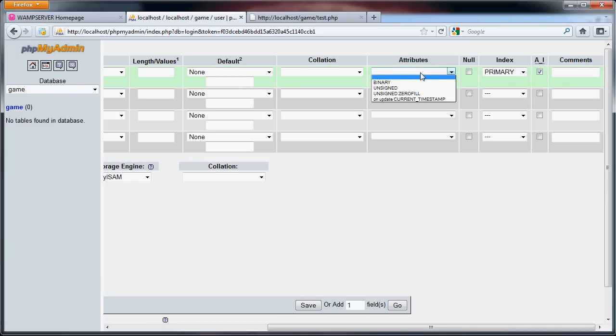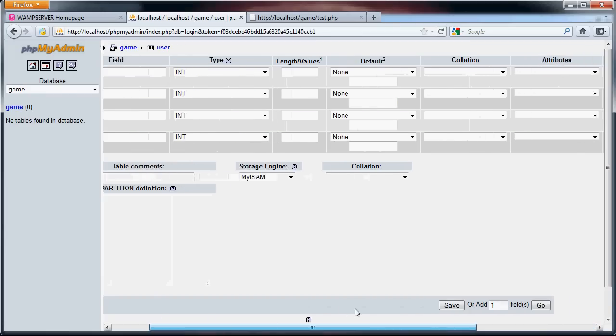Other things like attributes, you can see unsigned. If you leave attributes blank, you'll have a signed integer, which just means that the highest it can go is roughly 2.1 billion. For signed integers, you can have positive or negative. Obviously, those are signs. So you can have down to negative 2.1 billion and up to positive 2.1 billion. For unsigned, you can only have positive. So it starts at zero and goes to the 4.2, 4.3 billion.